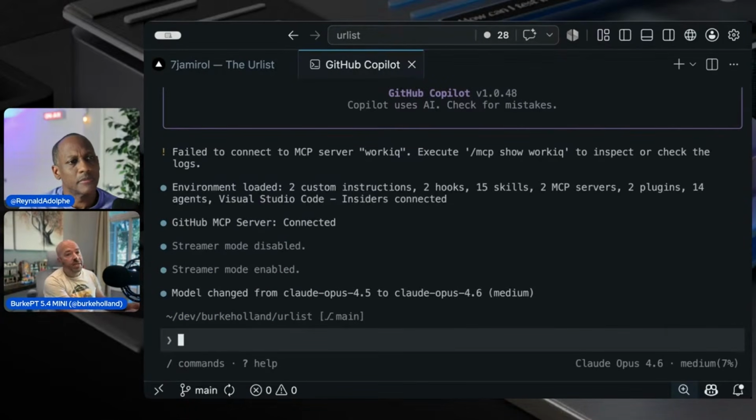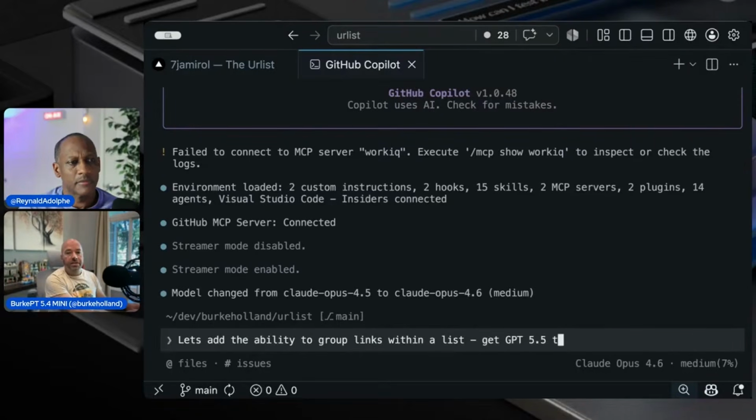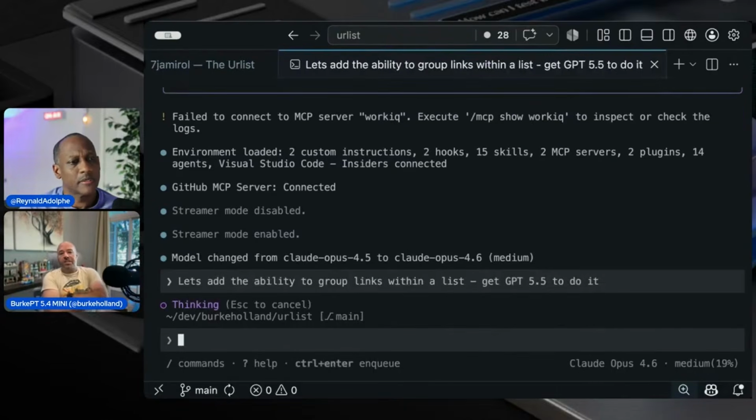If we wanted to, we could say, I don't know, let's add the ability to group links within a list. Get GPT 5.5 to do it. So you can actually do this. You can have one model just call another model. If you didn't know that you can do this in the CLI, you can do this.